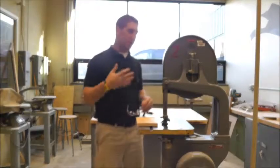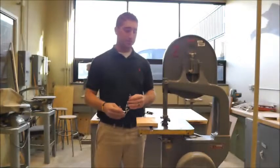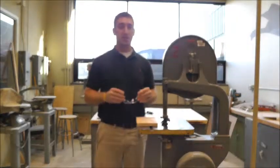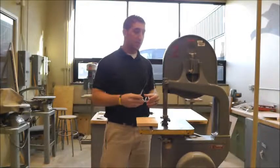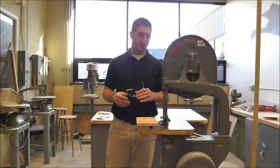Today we are introducing the bandsaw and the safety on the bandsaw and how to make a relief cut. Now, the most important part about the bandsaw is obviously safety. Safety first. Anytime you're in one of my labs, make sure you have your safety glasses on.